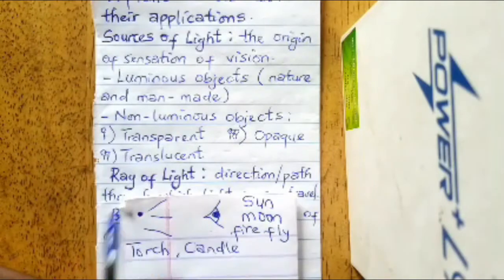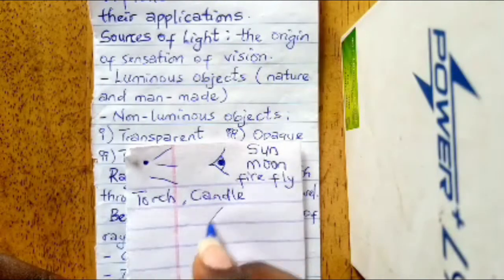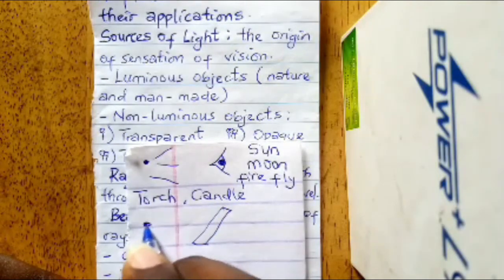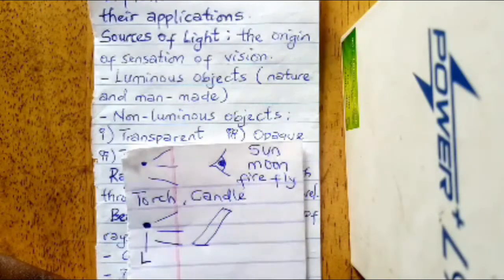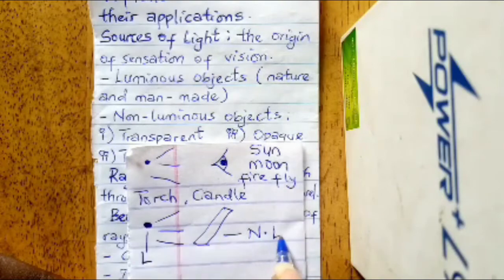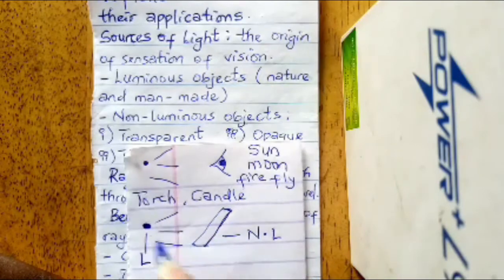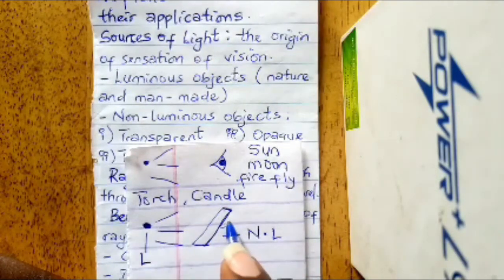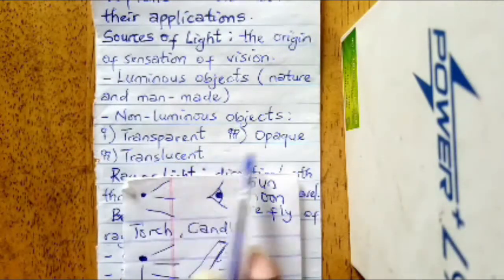So also we have non-luminous objects. These objects cannot produce light, but instead they can reflect light from its origin to other surfaces. So for a non-luminous object, you have a source of light, and this is the luminous object. A luminous object is a source of light, and this is a non-luminous object. Now, the only function of a non-luminous object is to transmit light from the origin to other points. So it can either transmit, okay, so we see the three types now. We have transparent, we have translucent, and we have opaque.